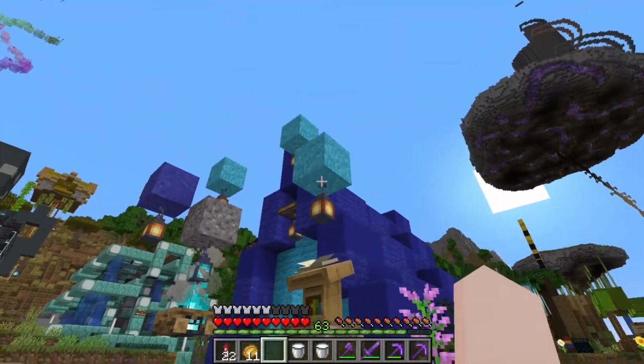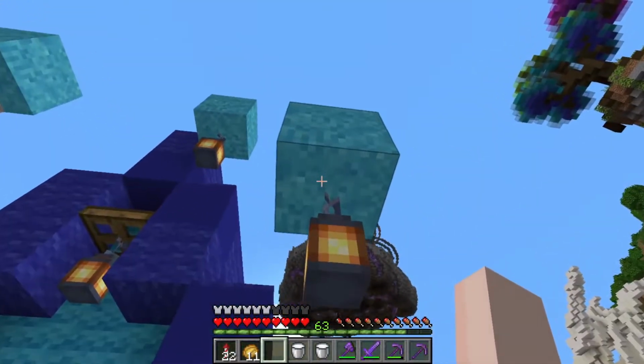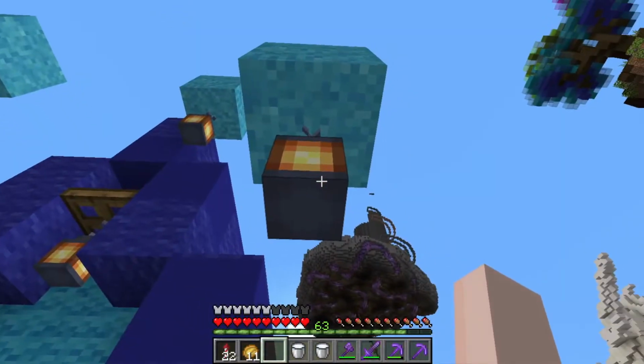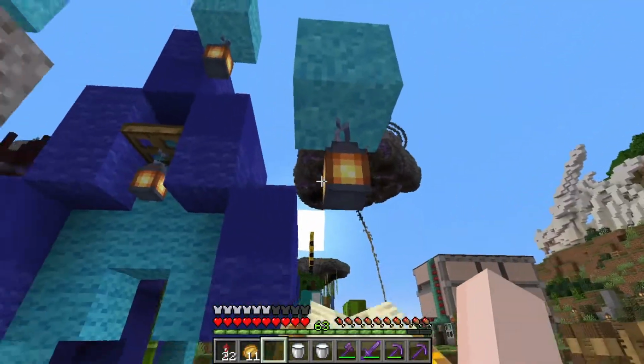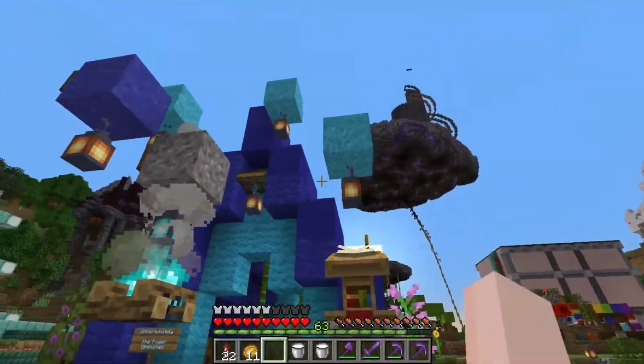Have you guys realized that these should not exist? See, this is a gravity block, and that means that when it falls down. And this is a block that has to hang from something in order to float. It can't float on its own. This should not happen. This should not exist. Yet it does. But, sorry, I'm going on a tangent about the floating lanterns.